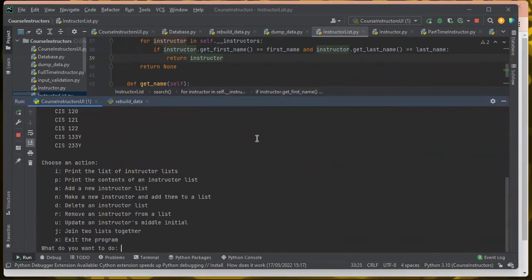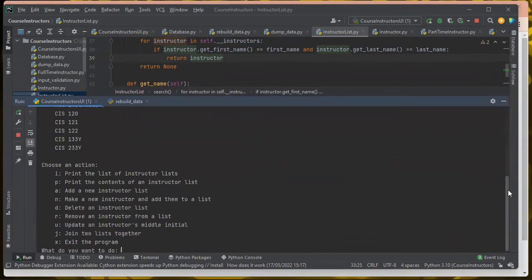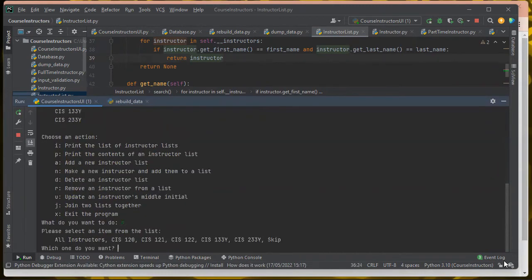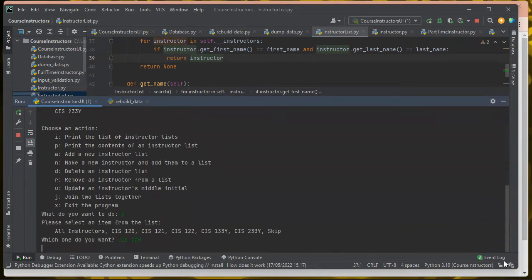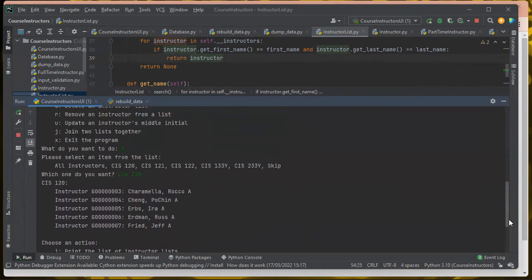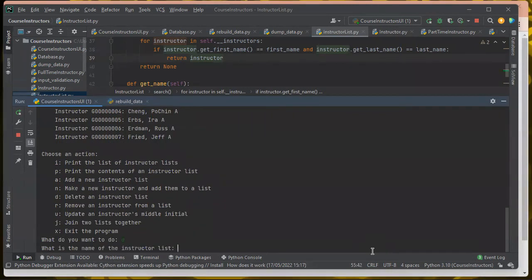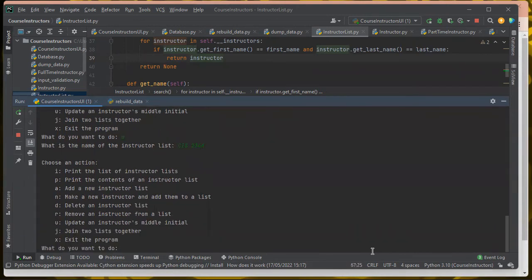So I'll list all the instructor lists, and since I zeroed out the data, I just have the default starter set. Then I'll print CIS 120, and that still works. Now I'm going to add a new instructor list, CIS 234A, and then I'll list, and there's 234A.